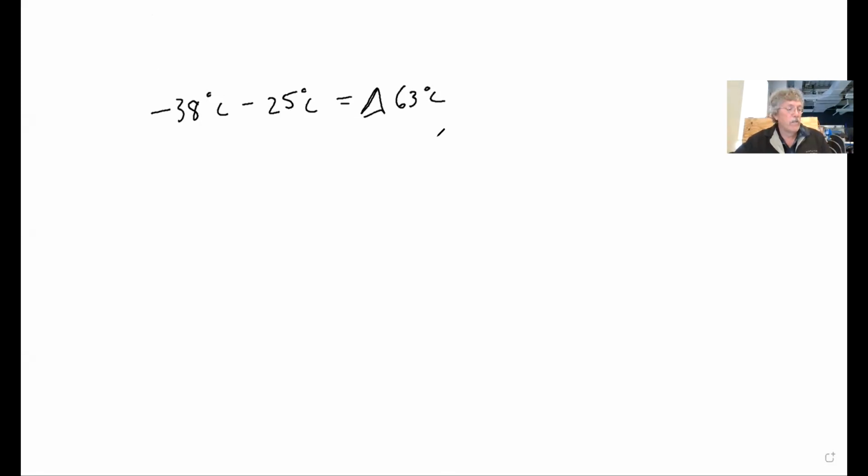I know the temperature coefficient we're going to use is at VOC because we want to do worst case scenario. So that's going to be times 0.26% per degree Celsius. Remember, I got that off of the specifications for the solar panel. So I would take 63 degrees times 0.26 equals 16.38. So what that's telling me is that on the coldest day ever, the panel is going to generate 16.38 percent more voltage than it would under standard test conditions.